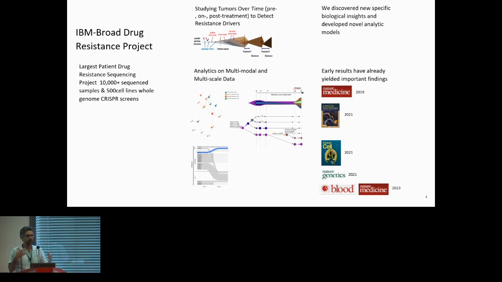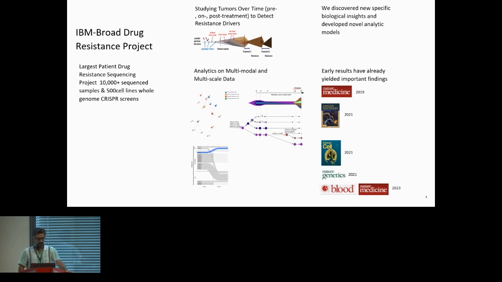Due to this particular kind of data, we needed new technologies and new approaches. I'm going to introduce some of them today. Due to the limited time, I'm not going to go under the hood of each of the methods, but we can talk about them offline if you want. I just want to give you a quick idea of the rationale and the use, and we already have some early results that have been published in the last few years. I'll post some of them.